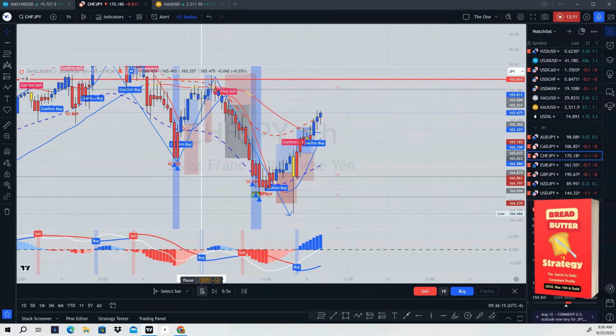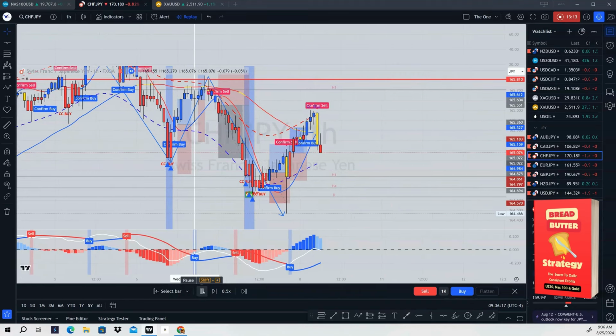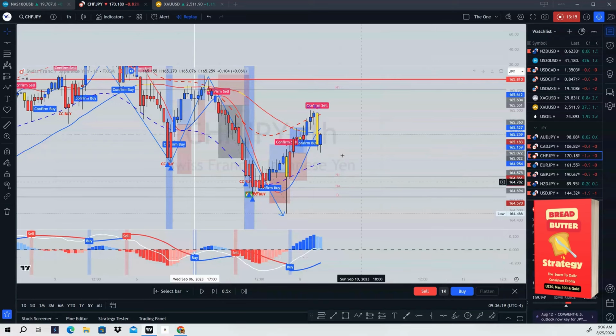All right, price is outside the band. Boom, we got our confirmation sell right there. Okay, so now we know that we are bearish. We got a CC sell, confirmation sell. We got a huge, this yellow candle is a bearish engulfing candle. Okay, the yellow candle is a bearish engulfing candle. So let's go ahead and take this sell position. And this could be a monster trade right here. Okay, so let's say we got in at that candle right there.